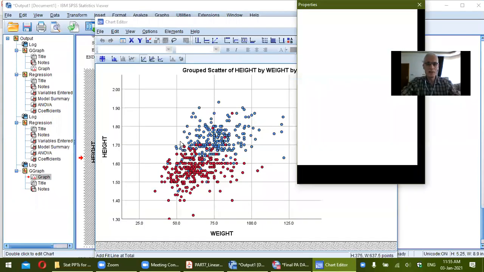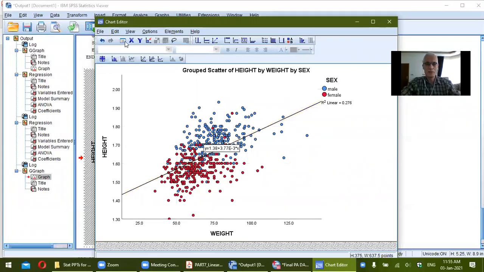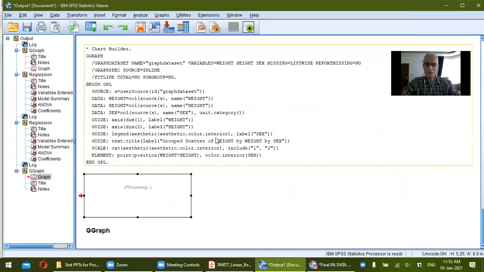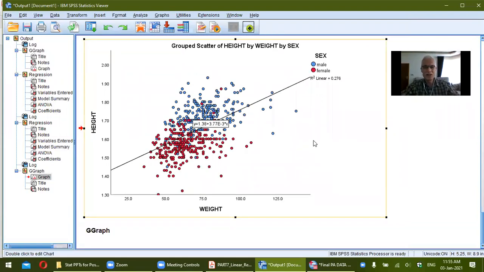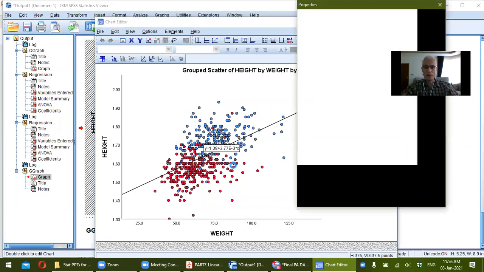I may show the line here. Okay, so this only includes sex. Well, I think it's useful. So graphs, we should try. I think this graph is useful. Although the equation doesn't include the sex, the equation is the same as with the height and weight. It doesn't include the sex. So in this case, I can remove the equation simply from here.